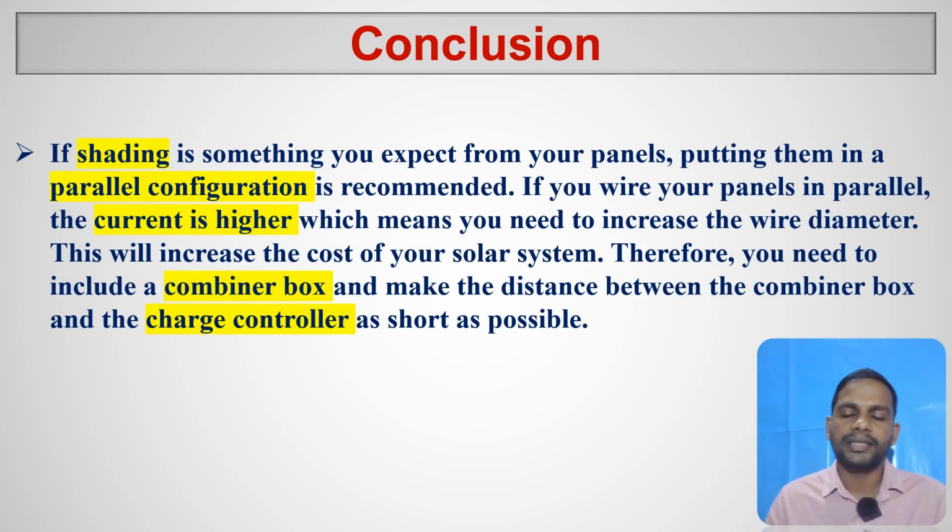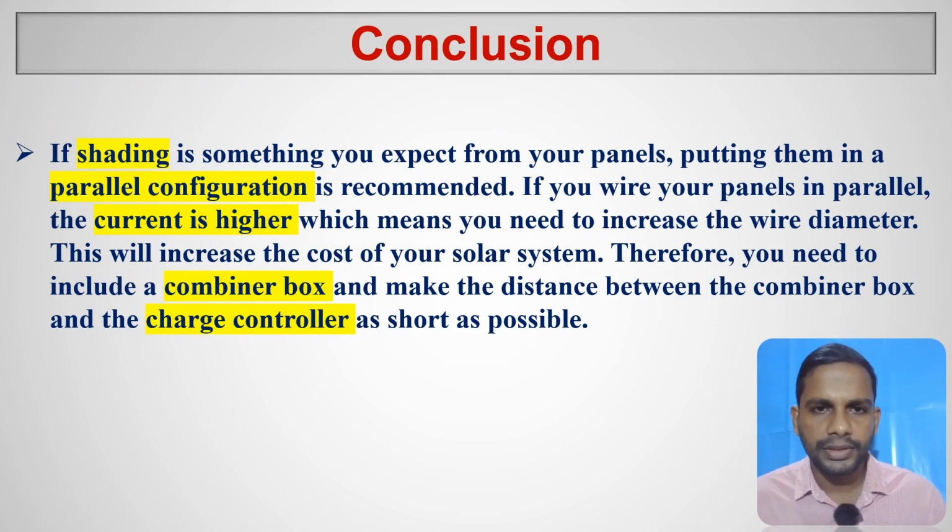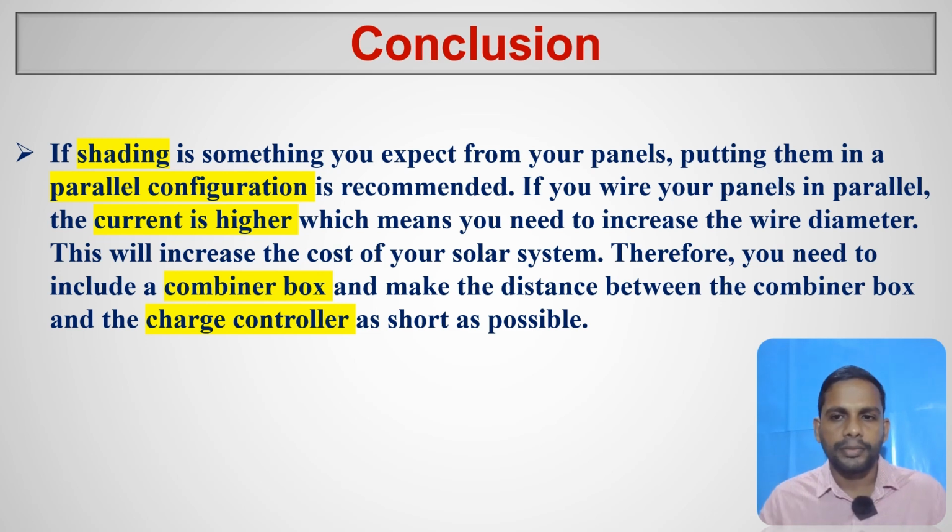Okay, what is the conclusion? Now today looks like a little longer video. The conclusion is that shading is definitely going to impact the system, and we can divide shading into two categories. Shading of one small cell in a module, that is one category. The other category is shading of an entire module in a solar system. Let's say 10 modules, and one module has a shading issue.